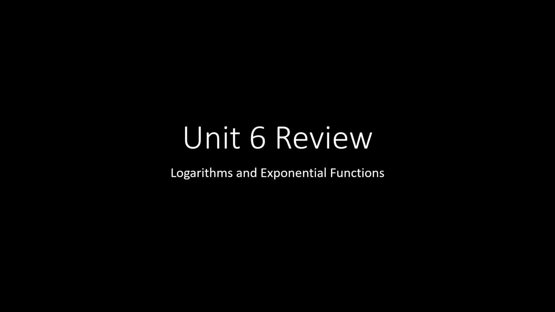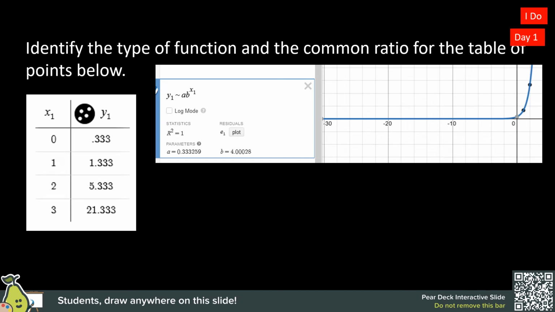Hey everybody, so let's go ahead and get started with our Unit 6 review, and this is all in preparation for our Unit 6 exam that is coming up over logarithms and exponential functions. Let's go ahead and get started. So this first problem is saying identify the type of function and common ratio for the table of points below.